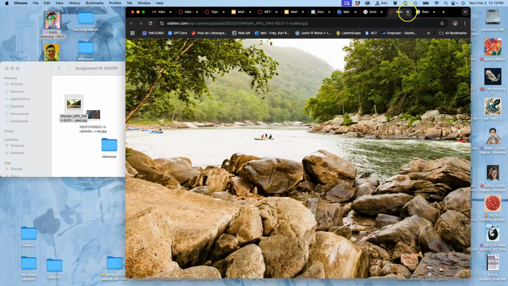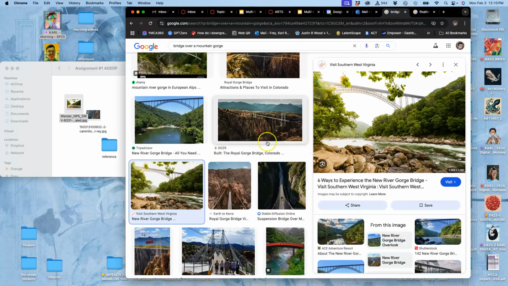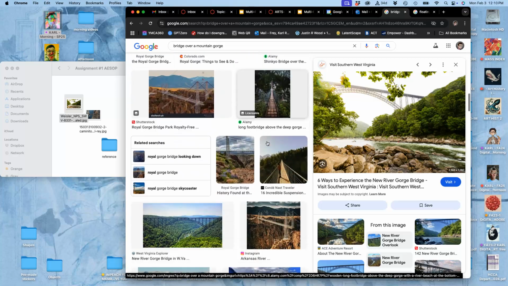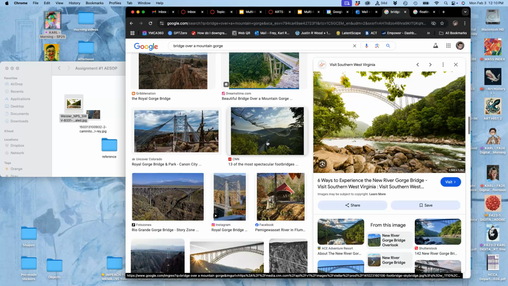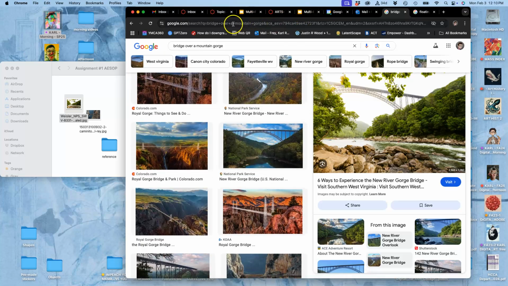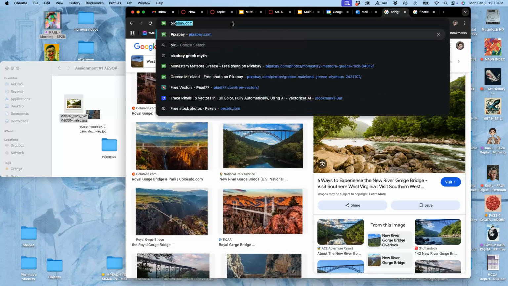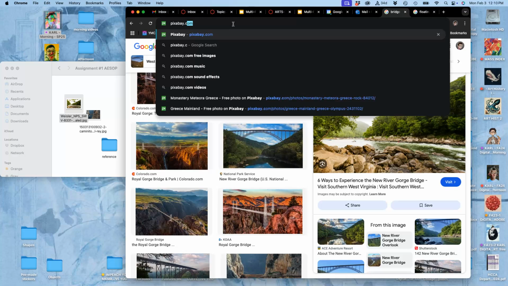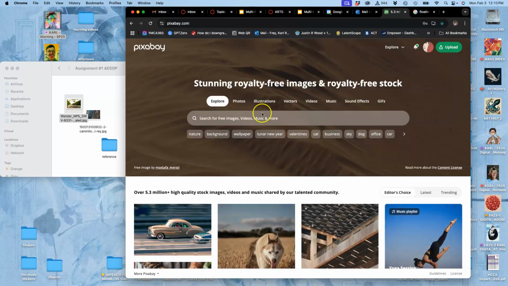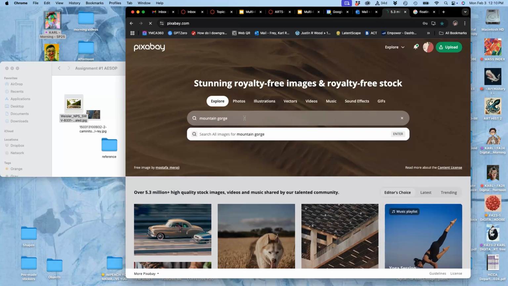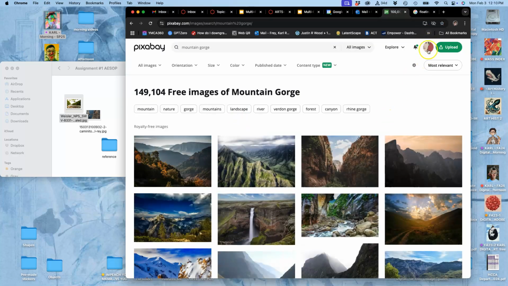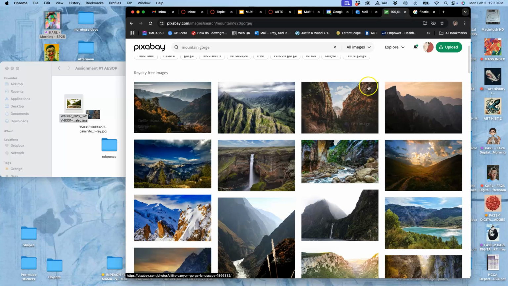And now if I want really good resources that are Creative Commons open, that I don't need to worry about getting sued over, I can always go to Pixabay, just like we did for exercise 1. And I can search for, see, a mountain gorge. And I signed in, so I'm not going to get any of the ads.